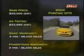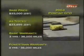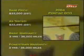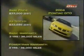One of the nice things about this new GTO is that all the equipment you want is included as standard. The only option is the 6-speed manual transmission. That's supposed to be $695, and they're expecting a base price of around $33,000 for this car. So even loaded with the one option, you're still under $34,000 for a vehicle that offers a lot of performance and tremendous refinement. So, the 2004 GTO isn't the rip-snorting retro muscle machine many diehards may have been waiting for. But with 18,000 slated to arrive from down under each year, GM hopes to reinvigorate Pontiac and this legendary nameplate.